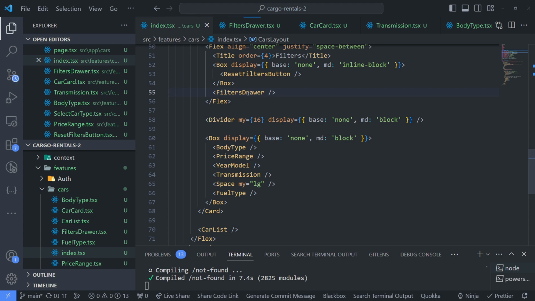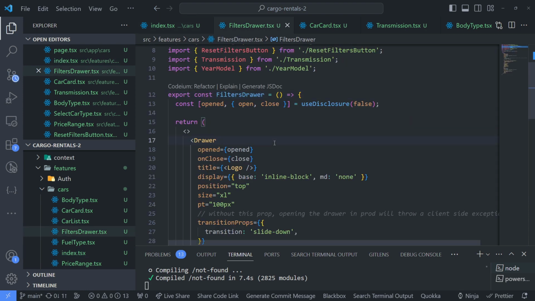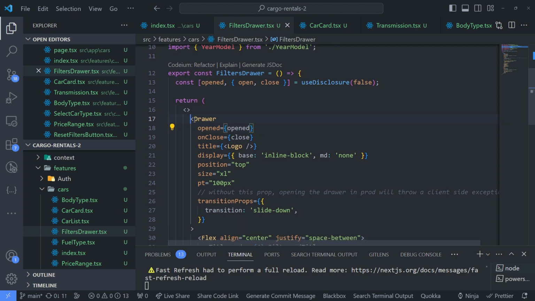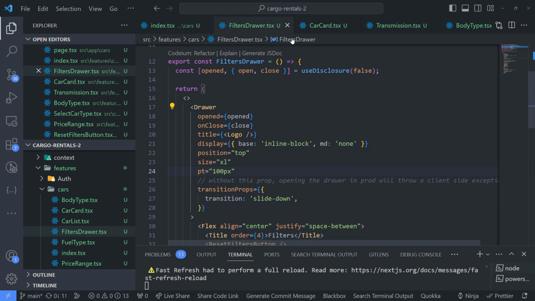And just to point out again when that component is going to show up, we have this display: on base devices, smaller devices, it's going to be inline block. On MD devices, it's going to be none. So on large devices, we are not going to see this button which opens the drawer. You're only going to see it when we are on smaller screens.